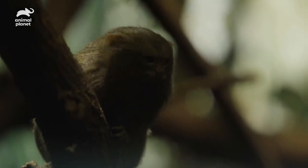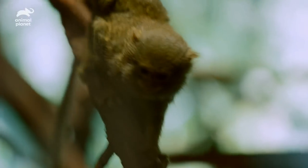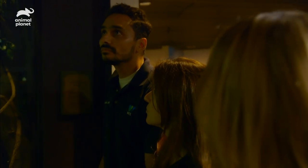Our female is Moose. She is three years old. We want to gauge how much weight she's gaining or losing, make sure she's staying at a healthy weight. They're moving around a lot, so I think the best way to get a good idea is if you go in and do a training set.